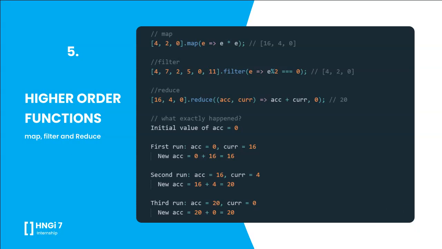In this case, we have e is equal to e times e. So what we simply want this array to do is to map each element in this array and return this function on it, perform this operation e times e on it. So for the first, you can see that the result, what we have was 4. So when it was 4, e is equal to e times e, and it returns 16. Then the next one was 2, and it returned 4, and the last one was 0, and it returned 0.